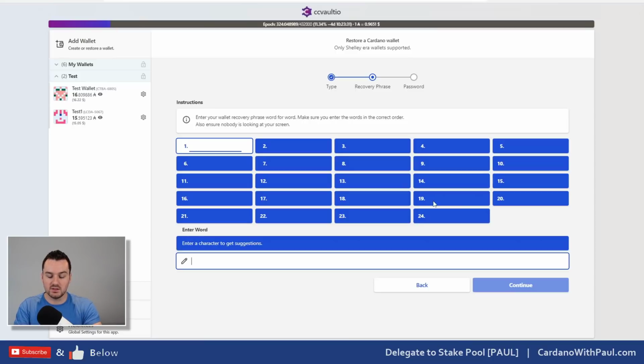But basically, CC Vault, Daedalus, NAMI, any of these wallets are just how you view the tokens that are connected to your wallet. What's important is the private keys or your seed phrase. That's what actually gives you access to the tokens that are stored on the blockchain. All tokens are always stored on the blockchain. They are never stored in the wallet that you are using. It's just the way that you look at the tokens that are connected to your account. So once you restore the seed phrase into any of the different wallet providers, you will get the exact same wallet when you do that.